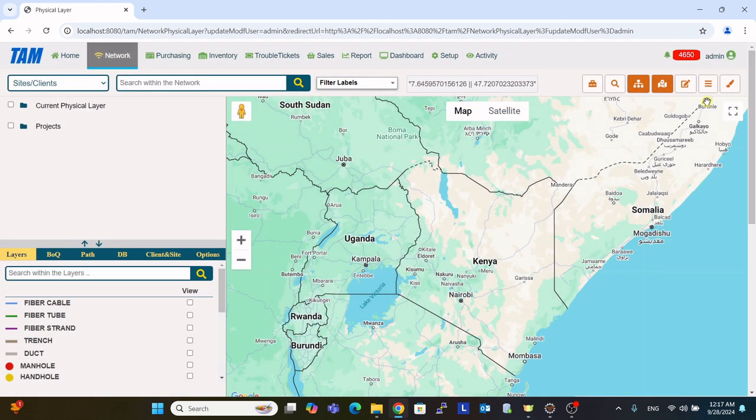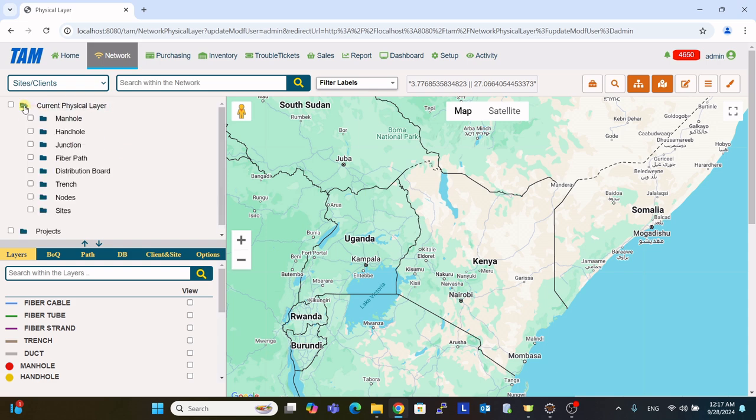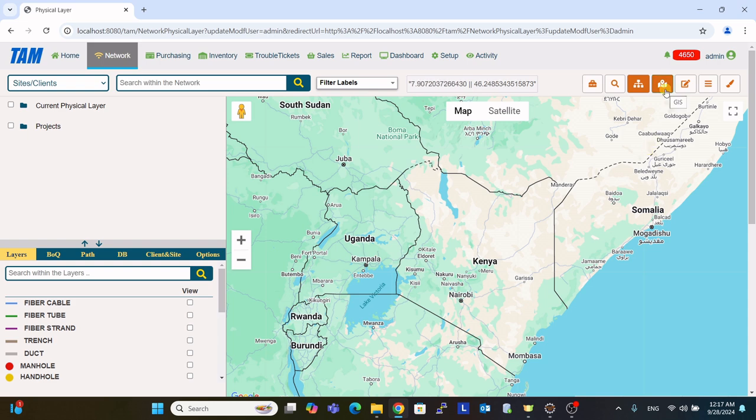The next buttons, which are the list view and the form view, as we see them, are not selected because they are not active, because the current view is a tree view and GIS view. That is why we see the GIS button is enabled and the tree view is enabled.